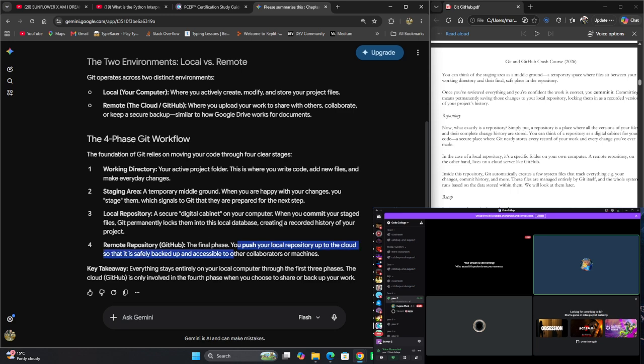So basically, that is the main thing we've taken away from this chapter. This is the second chapter of Git and GitHub. So those are the key concepts we need to keep in mind. On our local PC, there are three phases, which is the working directory, the staging area, and the local repository. And then finally, when you're done with everything after committing and making sure that you're happy with the changes, then you can push it up straight to the cloud.